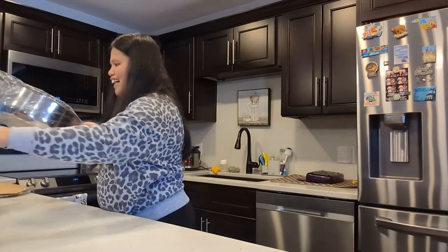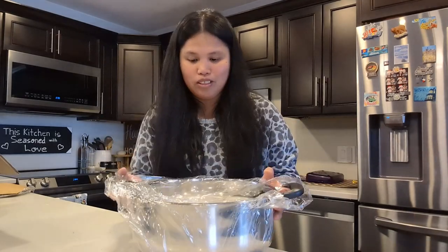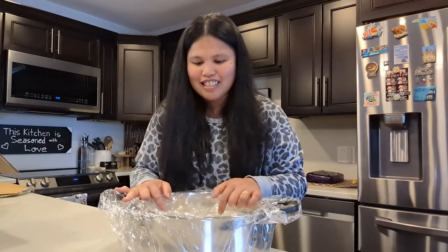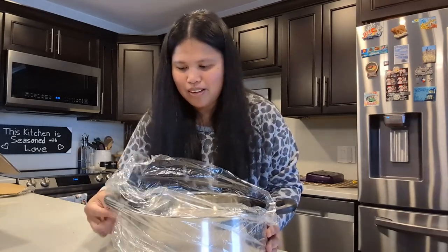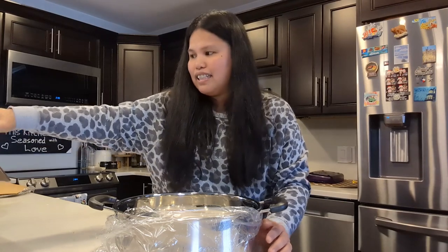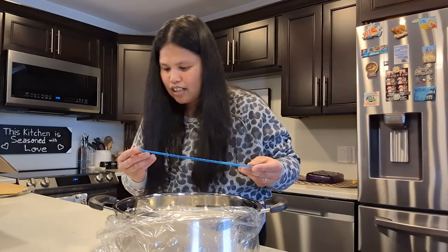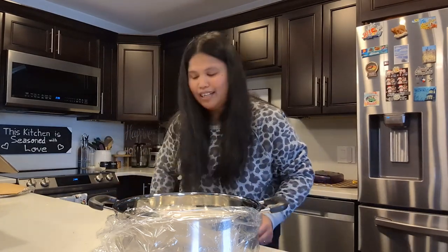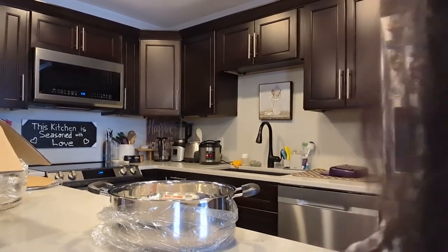Yeah, so this is the bottom part, that you can use for stock pots as well, like if you're making some chicken stock, pork, beef, whatever you want to do. So here you go, guys. The size of this steamer is 30 centimeters, which is, let me see, how long is that thing? 30. Oh, it's 12 inches. This is the bottom part, it looks like. Oh my god. Wow, I'm just excited.